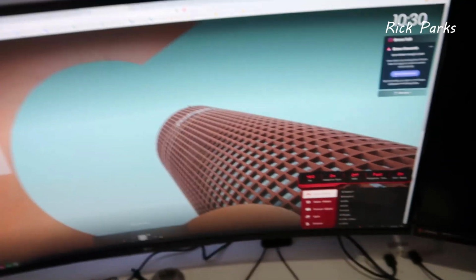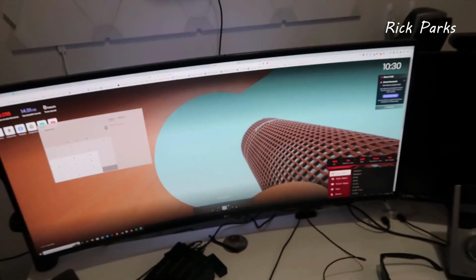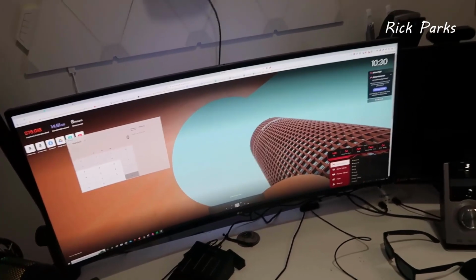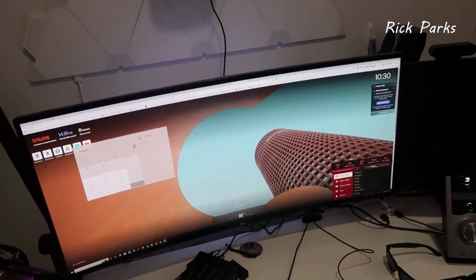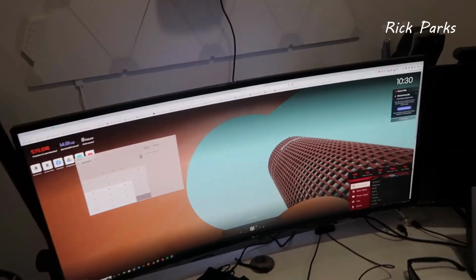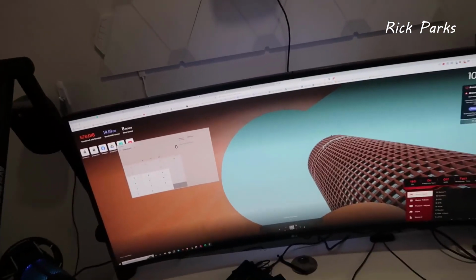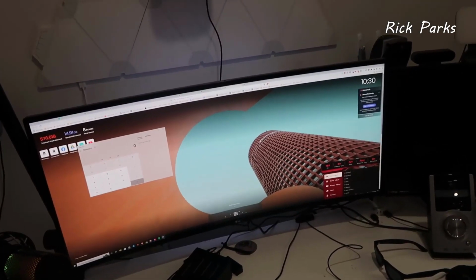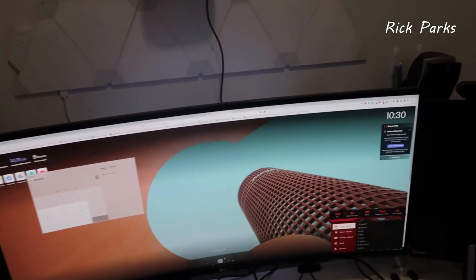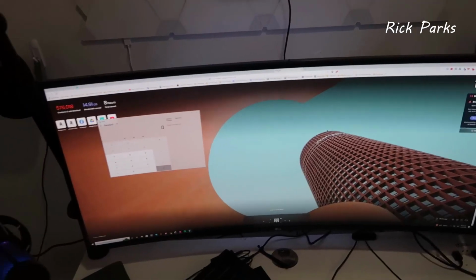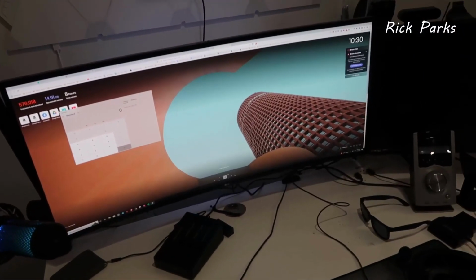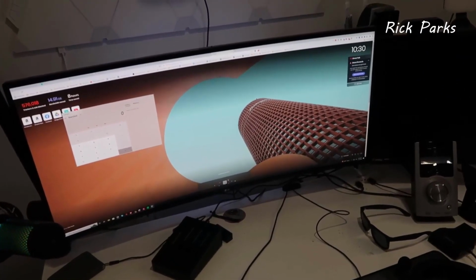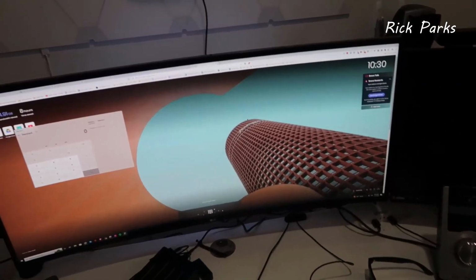Overall, I think if you're looking for an upgrade, maybe you're even someone debating, should I upgrade from a 34-inch ultrawide to something like this? I would say first make sure that you're going to have a machine and a video card that's going to be able to support that little bit of extra resolution, because I did notice roughly going from that 3440 by 1440 resolution, I was seeing roughly about a 20 to 30 FPS difference when running settings on high.